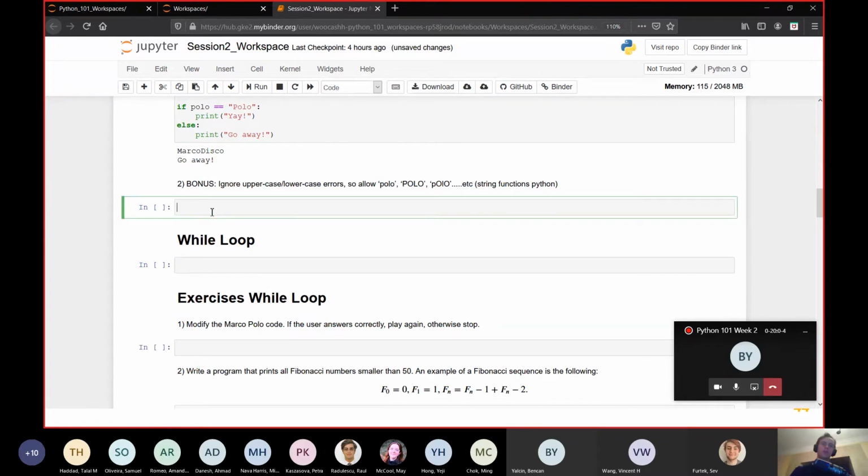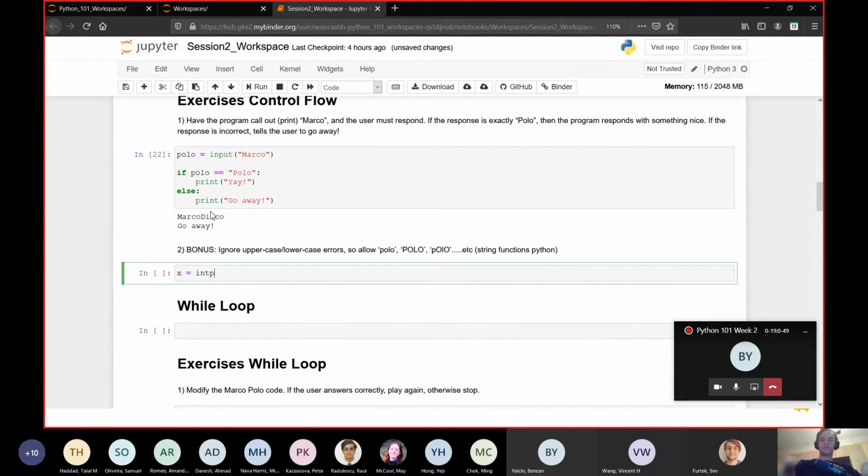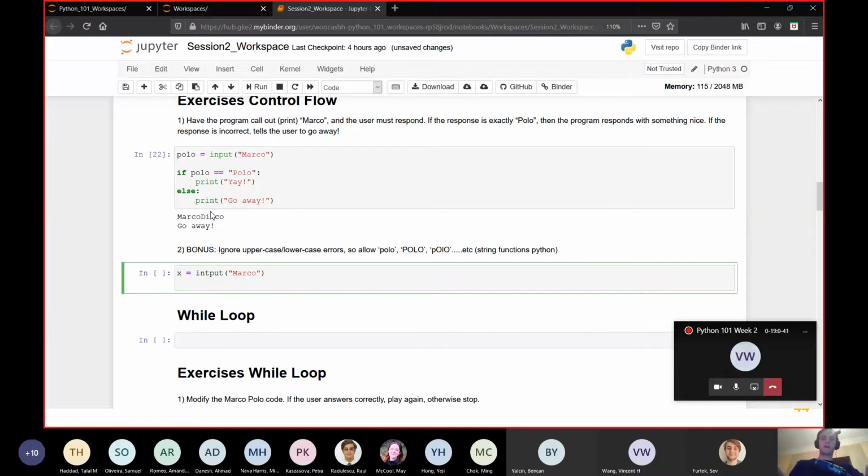So for question number 2, we actually have to use some knowledge that wasn't on the lectures initially, but let's try it. So we will first accept the user input. And now we have to turn it into some form that will always be the same no matter what the capitalization of letters was.